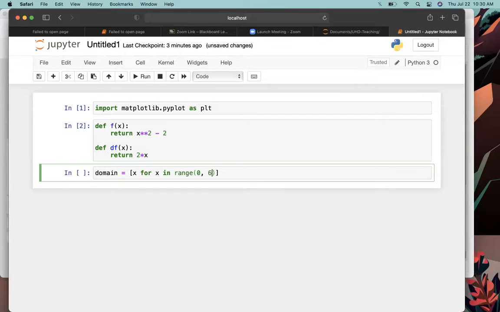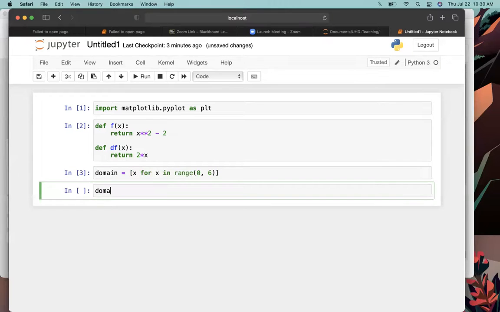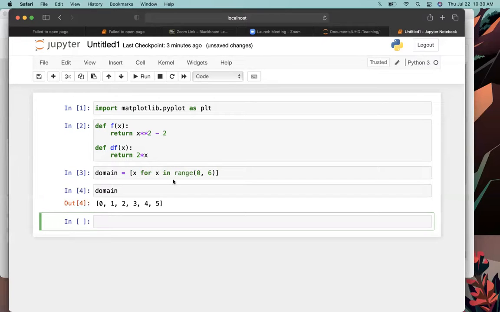All I'm doing is making a domain. I'll show you what this looks like. It just looks like this. I could do this using a module named NumPy, but I don't want to import anything else because this is already new for many of you to see Python.